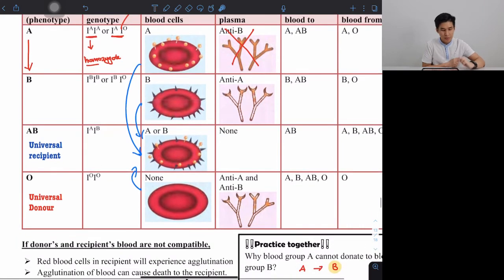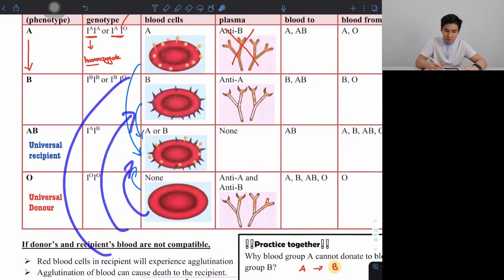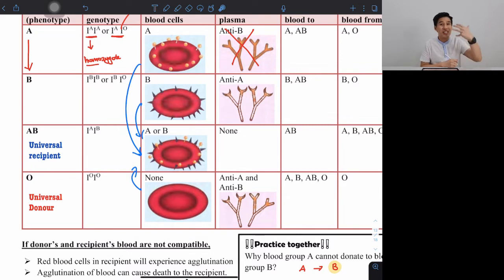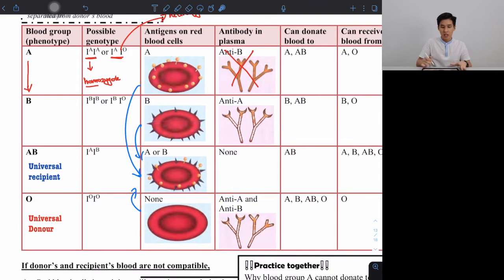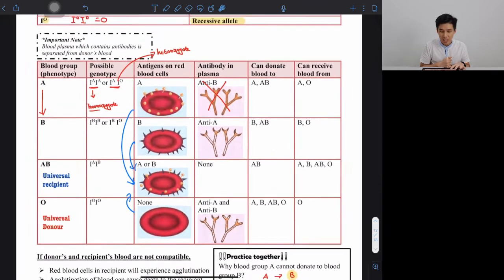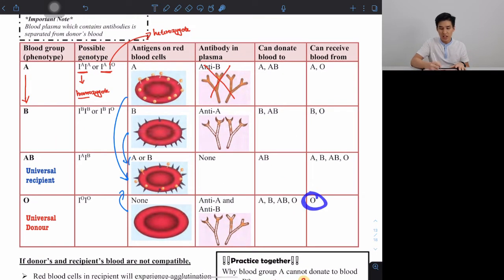Same like this donor here, you can see O is the universal donor because they don't have any antigen. So when they enter everybody's body, their antibody has nothing to act on. That's why they can donate to everybody. However, this antibody part is not relevant at the same time. That's why you don't have to look at this anti-A and anti-B. They can donate to everyone because I donate the blood, I don't donate this. And that's the reason why O can only receive from O. Since they have anti-A and anti-B, whoever donates to them, the antibody will act on the antigen. So O and AB are the valid ones.